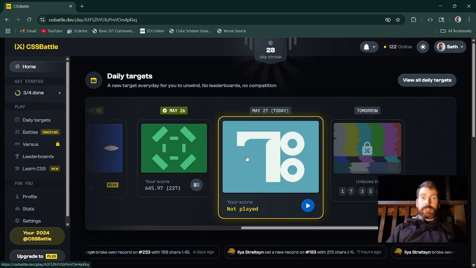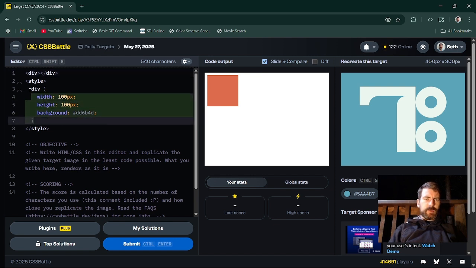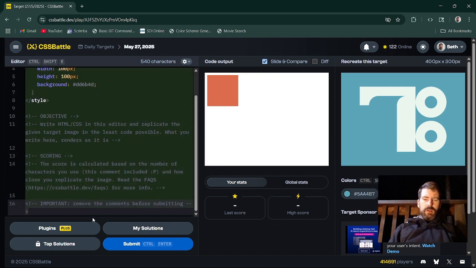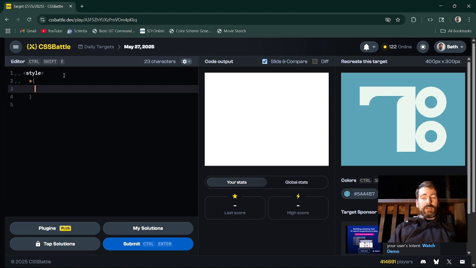Let's go. CSS battle time. I looked at this design. I saw David's post on LinkedIn. He does these every day too. He usually comes up with really clever solutions too. I didn't look at his solution yet, but I saw the shape. I have a plan. I need to hurry because it's late. I don't want to spend a half hour on this again tonight.